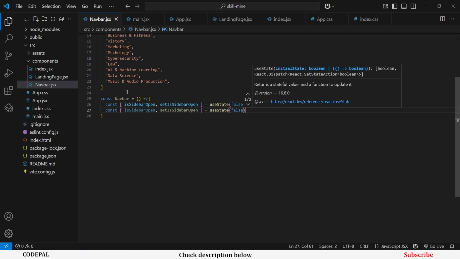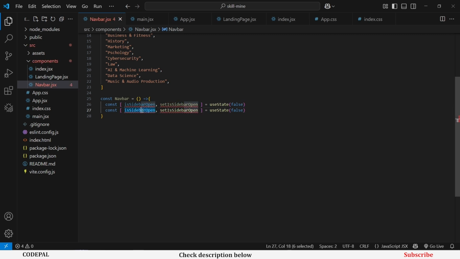So the next state right here is going to be category. So we're going to swap out the sidebar for category. So let's say category right here, and you can just copy this and do the same for our set. So just here we're going to say setIsCategoryOpen, and that should be enough. It's also going to be false. Then the next one is going to be our category drop down, the one in the sidebar.